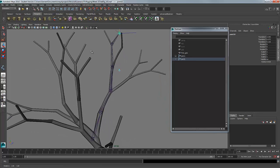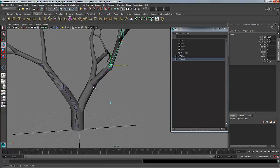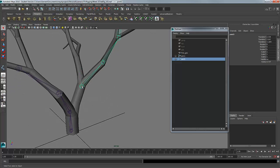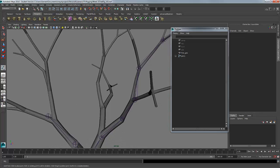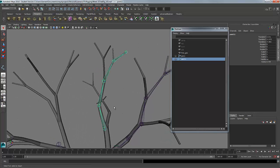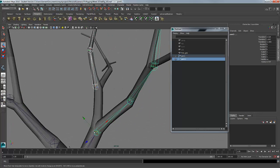And then once I've got a pretty good approximation for that, I can connect that joint back up to my main root joint, my root joint chain. All I have to do is select the joint that I want to be the child, select the parent, and push P on the keyboard to reconnect it. Go through and create some more joints along here. And then just push enter when you're finished. And then parent that back into the joint chain.